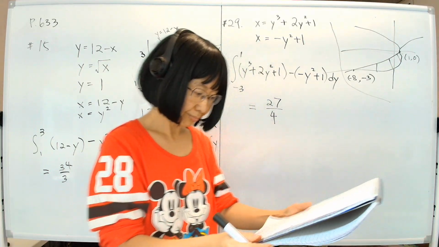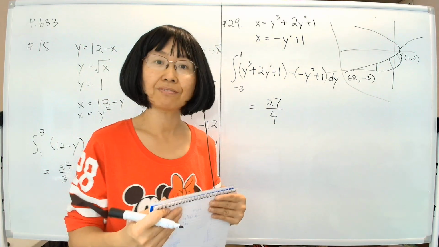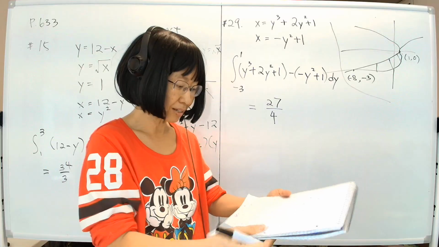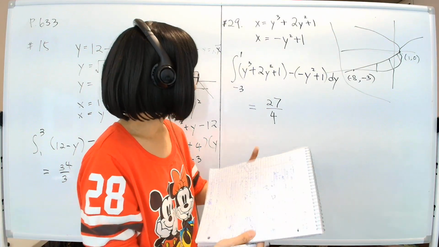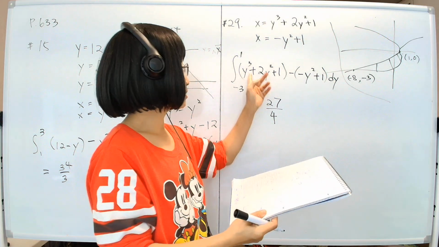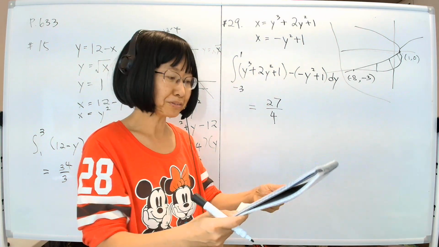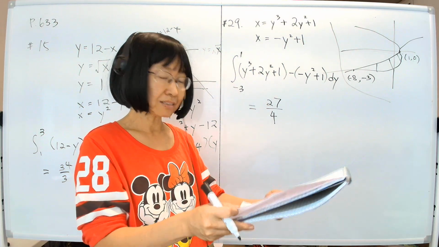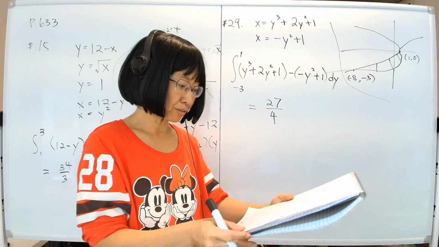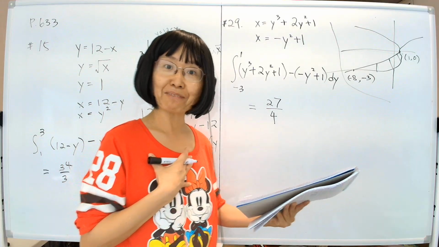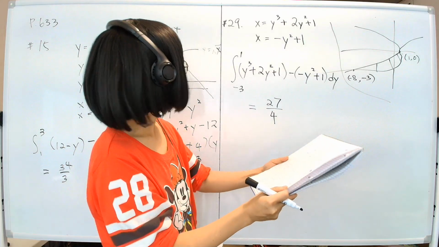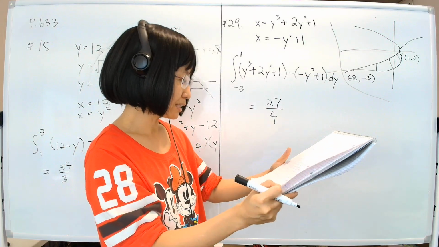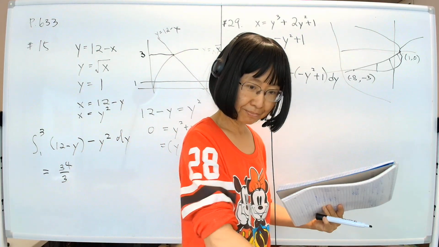Now, if for some reason you don't have access to any such calculator, then you just do it the hard way, which is not that much worse. It's just a power rule. It'll take maybe a minute or two longer, which I'm more than happy to save. I don't like to waste my minutes. And so that's problem 29. Let me erase the board.